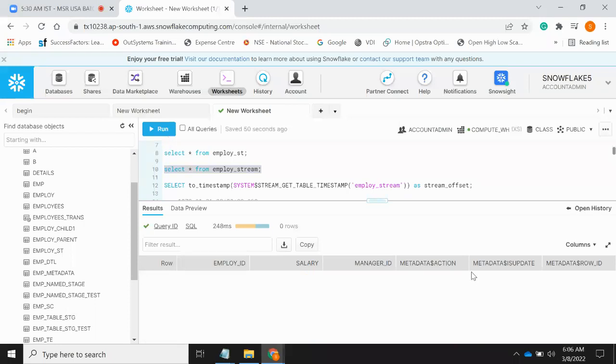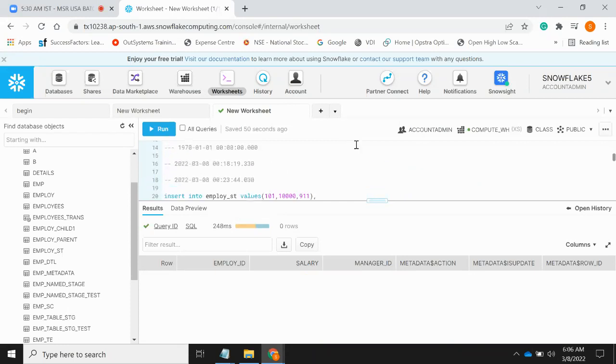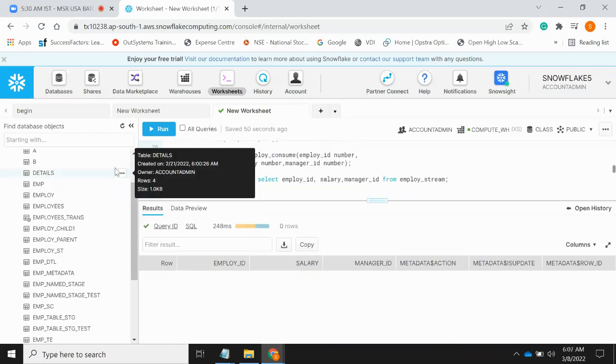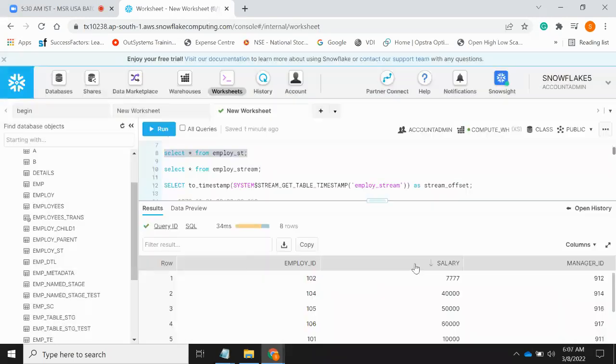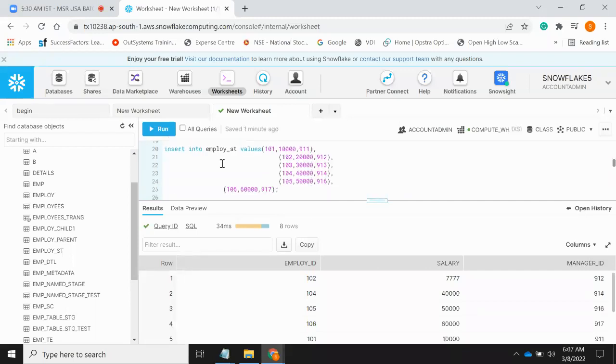No, we don't have any entries because it is not committed. In the source table, it is showing 8 records. Previously we had 5 records, and after this insert, we now have 8 records.